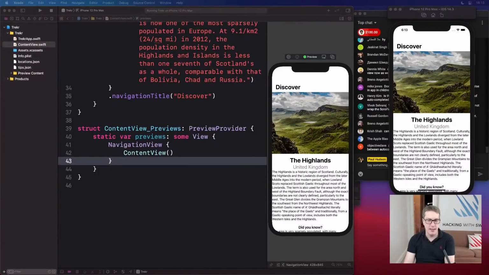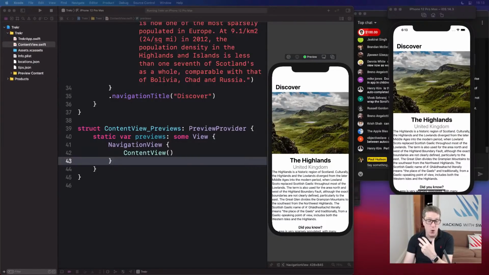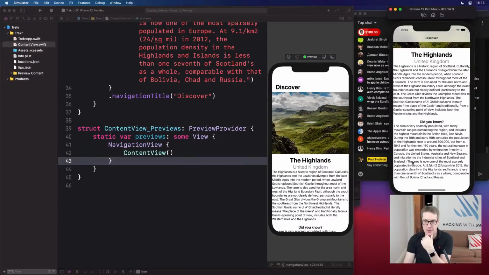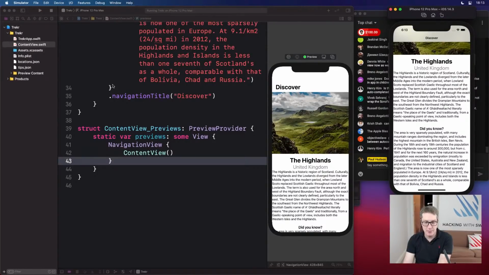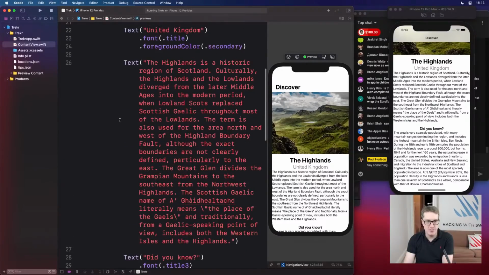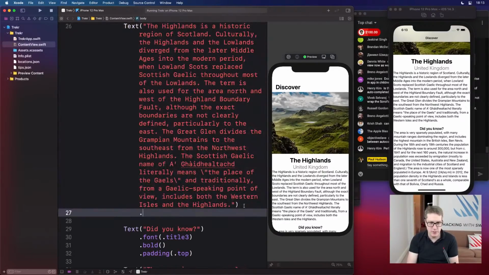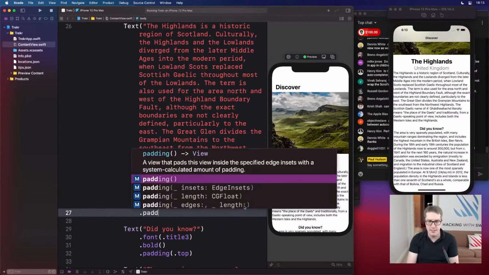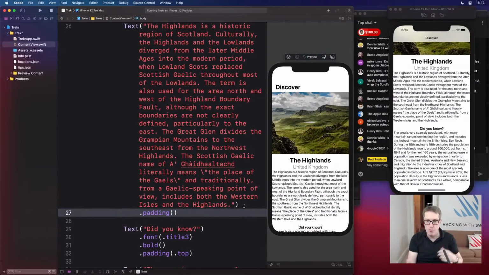Now this screen's basically done, right? We're done here. This looks pretty good. I don't particularly like the way the text goes edge to edge. I think it looks a bit tight here and down here as well. And we can solve that with more padding. You know padding already. We can go ahead and say padding for this long piece of text will be what? Now we could just do padding by itself, which means add padding to all 4 sides of the thing, but that'll push it away from the country above it, which doesn't look great.